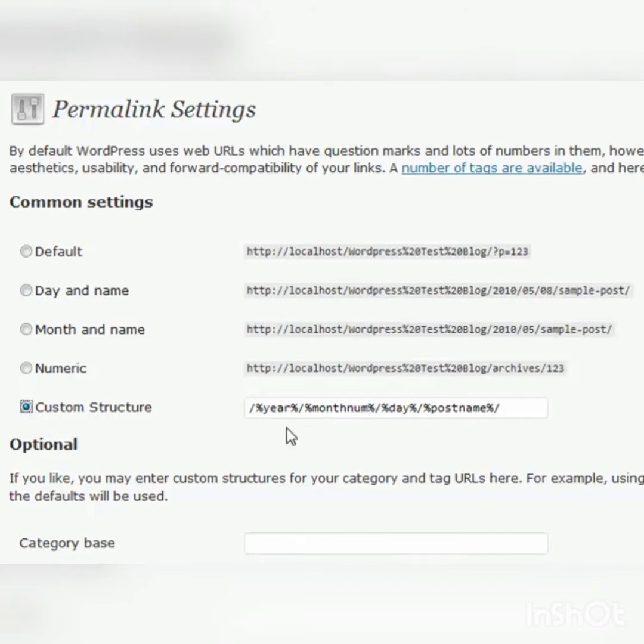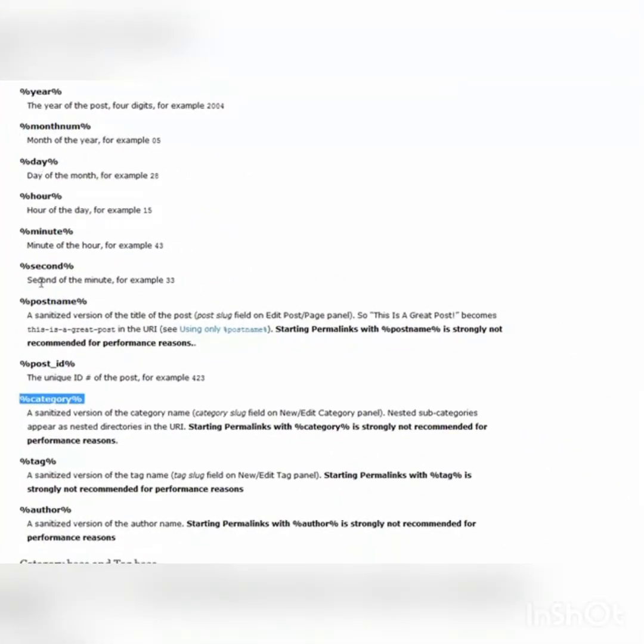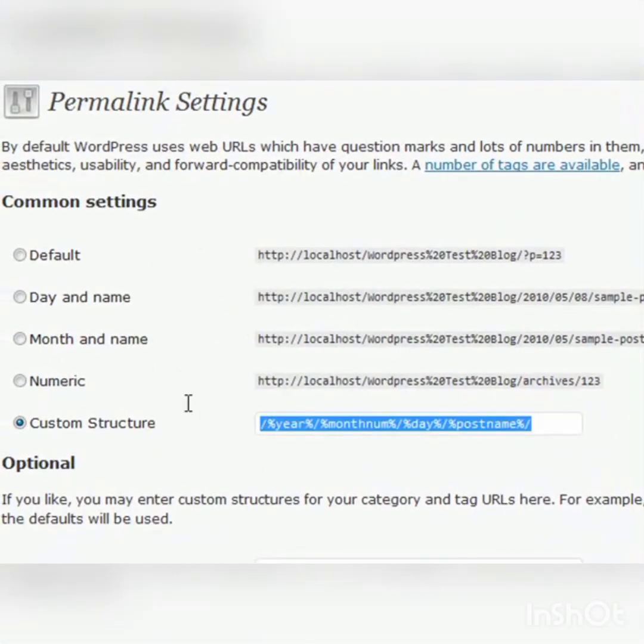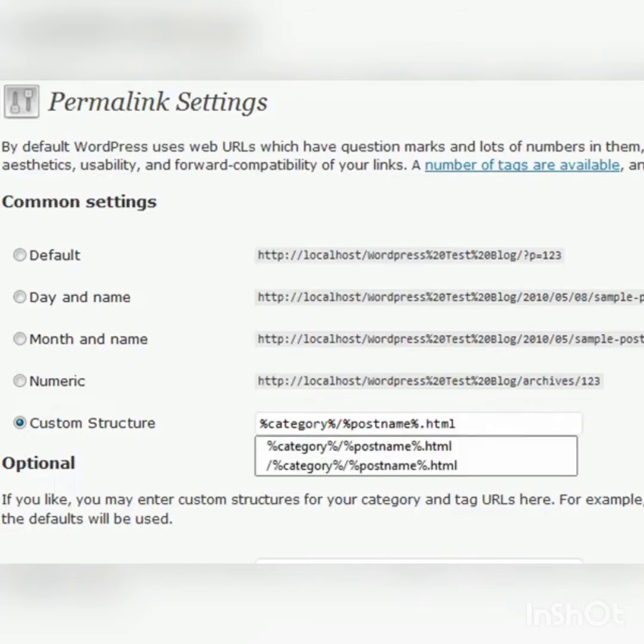And what you can do is use the tags that are available, and there's a link right here that shows you exactly what tags there are, anything from category to post name to post ID to the date, many different things. A very common one is the category structure followed by the post name structure. You simply enter category, a forward slash, and then the post name tag, and then anything that you want after it. I put .html in there. It makes it a little bit harder for some hackers to tell that you're using WordPress because it doesn't say PHP after it. Just different things along those lines.